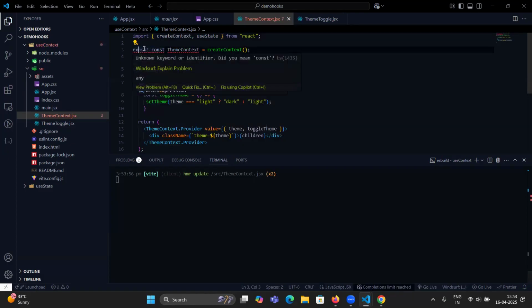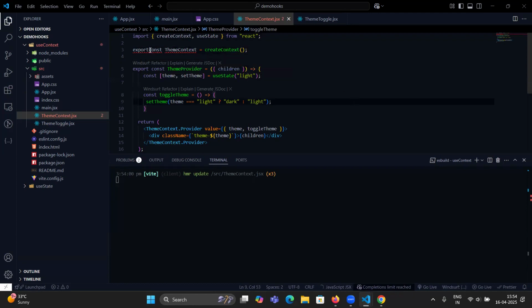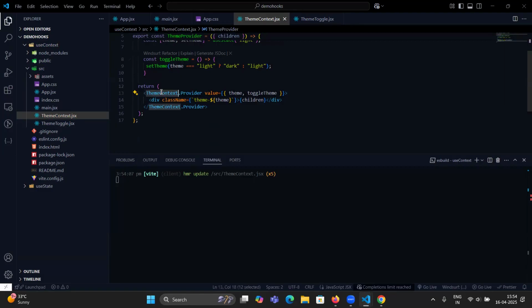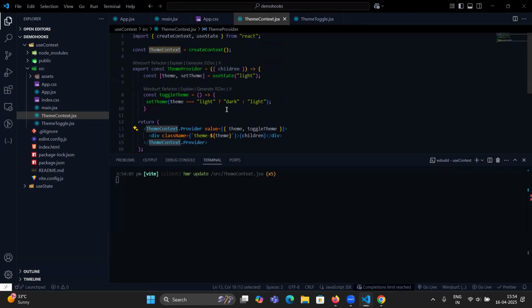Export const theme context. Why do we need to export this one? We are not even using this one here. Export theme context. We are showing ThemeContext.Provider value, children. That's fine.